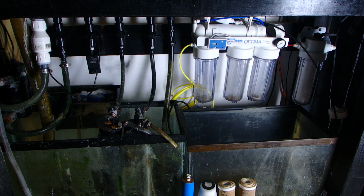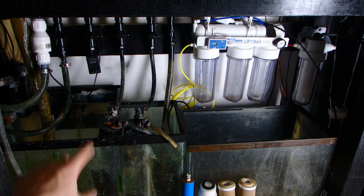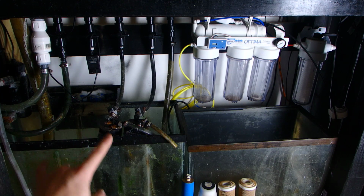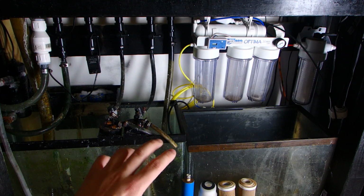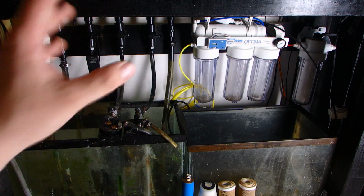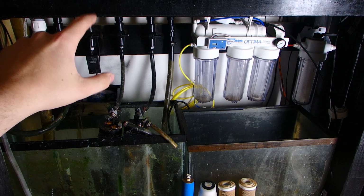I've been thinking about putting a wave maker down there to kick up that waste. Not too sure yet. Phosphate reactor and carbon reactor, they're going to be working the same. I need to clean them up big time and replace their media. Phosphate media is going to go there. Carbon's there, same thing. Return pump, I'm actually thinking about putting a bigger return pump on here to feed more water flow. Water flow is key.